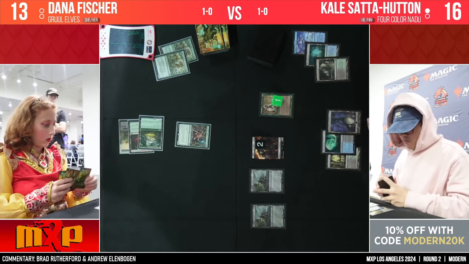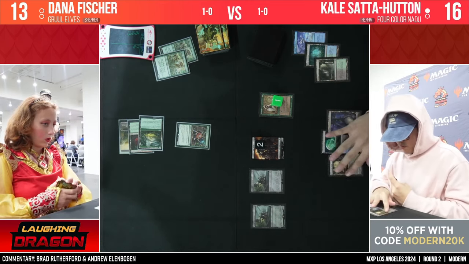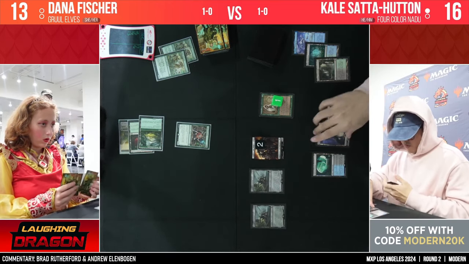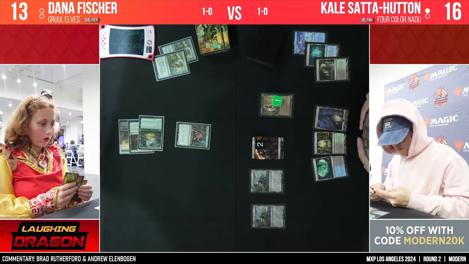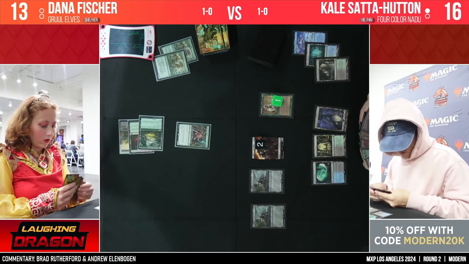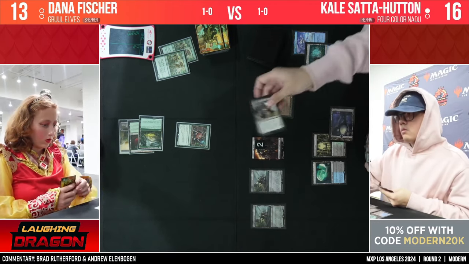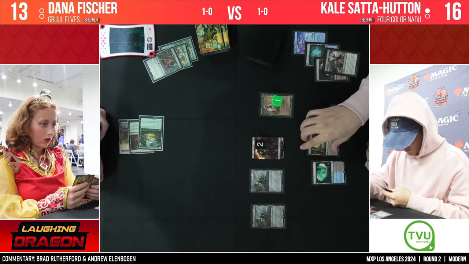But in this specific situation, it's just not clear that Kale even cares. Does he even need to combo to win this game? Can he just win by attacking? It's not clear at all that the Collector move matters. In case it did, here's a Fatal Push.